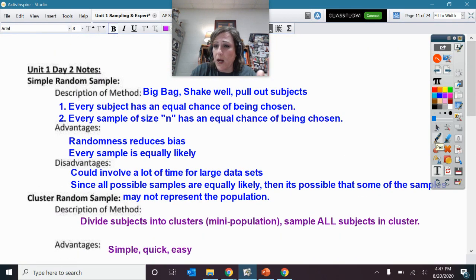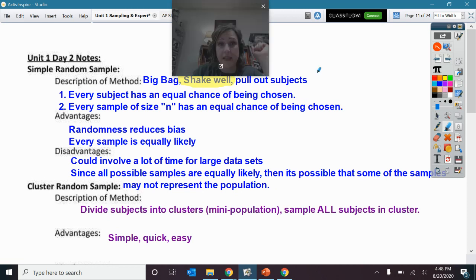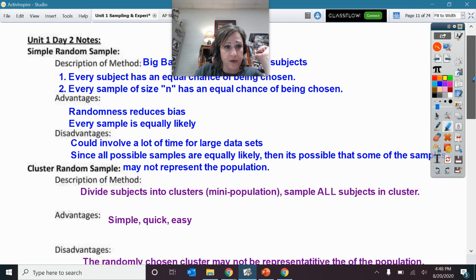Let's talk about just one item in relationship to these. I want to make sure that we know, where does randomness come into play with every single one of these sampling methods, okay? Because randomization is how the sampling method attempts to reduce the bias, okay? So you're not having some kind of bias in there where you maybe even subconsciously are choosing something. All right. So let's take a look at our simple random sample. I can tell you right now that when we are shaking that bag up, that's making us have some randomness, okay? So that's where that goes there.